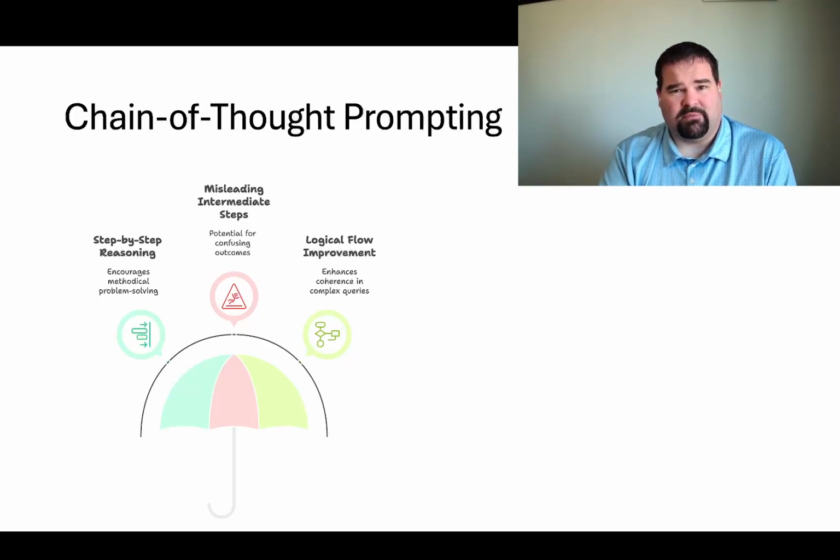In chain of thought prompting, you would tell a large language model, I want you to think this through. I want you to talk about all of this, create a step-by-step reasoning, identifying any intermediate steps that are wrong, how to improve the logic flow, and then at the end of all of this, it would spit out its answer. So with chain of thought prompting, you would be able to have it accurately count the number of R's in strawberry. If you've not heard of that, many large language models, if you go back to ChatGPT 4, it can't count the number of R's in strawberry.